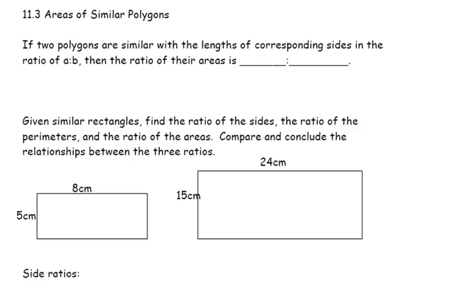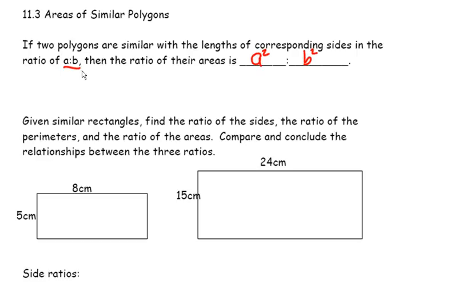Welcome to Notes 11.3. All right, so way back in Unit 6, we learned that if we had similar figures, then their corresponding side lengths were proportional. And furthermore, we talked about scale factor, and we said the scale factor was just a ratio of their corresponding sides. So if I have two polygons that are similar and their corresponding sides are the ratio of A to B, okay, so let's call that our scale factor. Well, what we're going to find out in this unit is that if the ratio of their sides is A to B, then the ratio of their areas is going to be A squared to B squared.